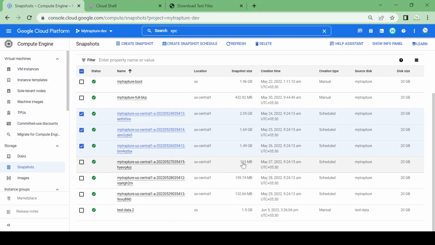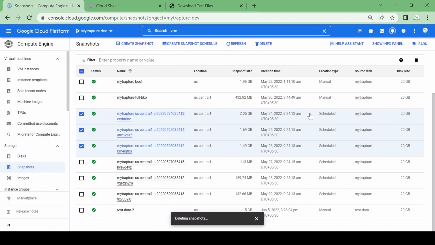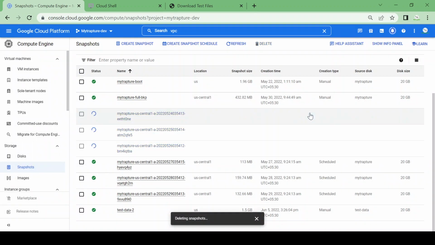Now just monitor here the May 27 snapshot data size, which is 113 MB. Now I'm going to delete these three snapshots and monitor the size of the next snapshot. These scheduled snapshots also have a naming convention.